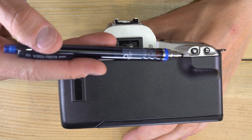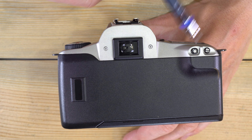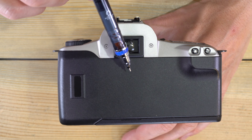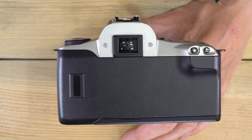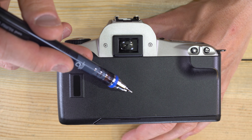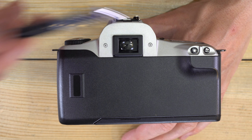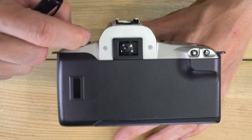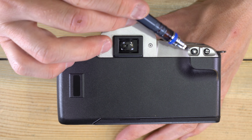Here's a good example: you're hiking with a friend and there's a bright open valley behind them but they're standing in the shade of a tree. Put their face in the central autofocus area, push the AE lock button — that locks in exposure settings 100% based on your friend's face — then step back and recompose the image as you want it.